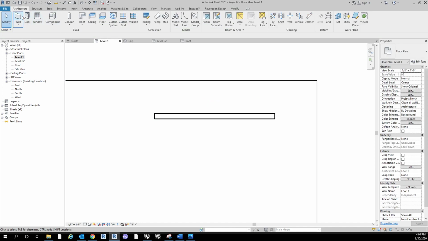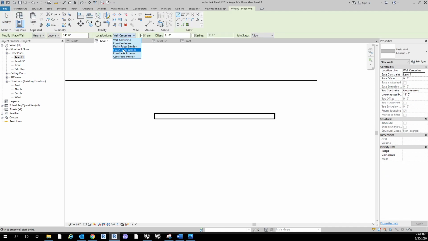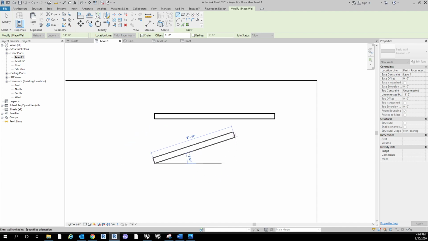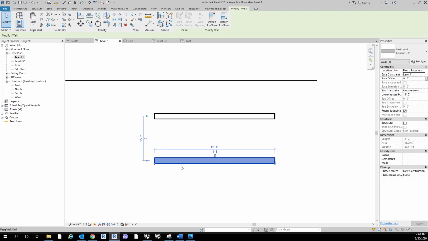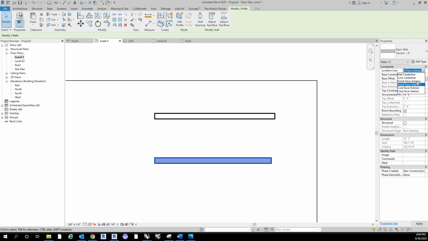Okay, same thing if we're creating a new wall, right? So click wall again. This time, instead of the wall center line, you move it to finish face interior, right? When we go and click for the wall, it associates the geometry of the wall with the inside face of the wall itself. So it draws the line to the inside face of the wall. When we click, it changes where you can actually manipulate the tab. And if we go in and let's say we change it to the exterior finish face, it shifts to the front.